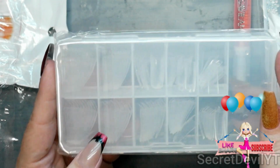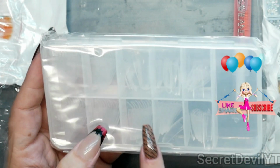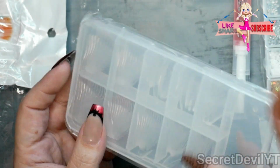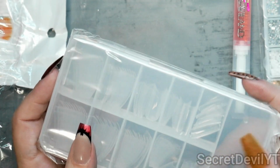And here's a box of nail tips that are half cover. So they've got a few full covers and then this box of half covers. These are definitely for using on your actual finger.